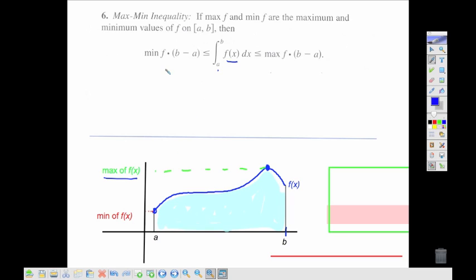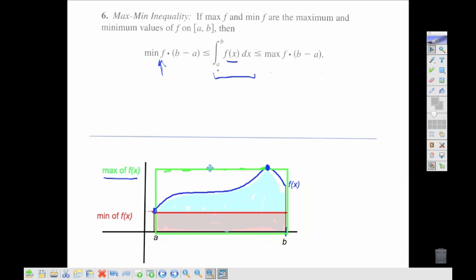minimum value of that, then if I take this part saying I'm taking the minimum value times the interval, basically that's taking this rectangle here, looking at that minimum value. And so finding the area of that rectangle that's based on going from the axis up to my minimum value, that has to be less than my whole integral, or maybe equal to. If I look at the maximum value then, up here, and create a rectangle using that, going from a to b, that rectangle would have to be larger than the whole thing if we're using our maximum value. So I know that I have to be sandwiched between those two values.